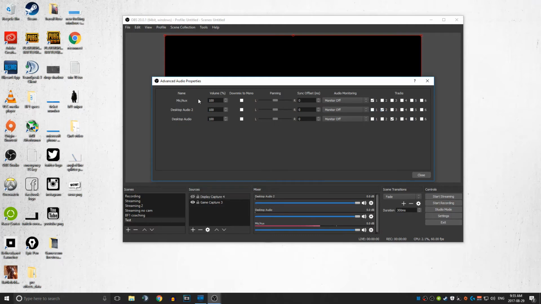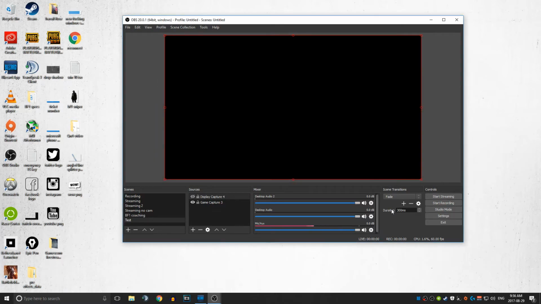Obviously I have 3 audio lines, but you guys will only have 2. So it's going to make it so that your mic is separate from your desktop audio. Always have it like this, because if not, they're going to be overlaid and you're just going to have the same track twice. So you're going to have your desktop audio and your mic in the same track, but you're just going to have it twice. So make sure that your mic is set to track 1 and your desktop audio is set to track 2.